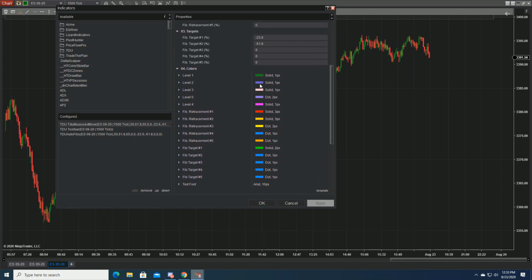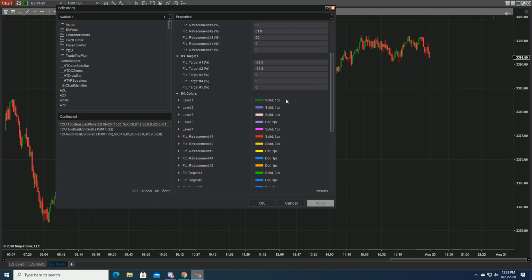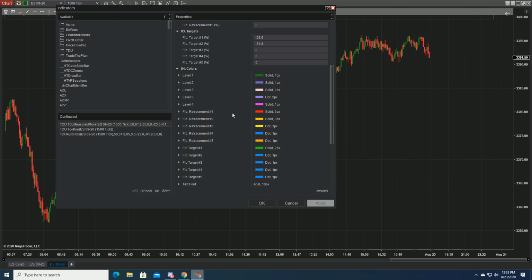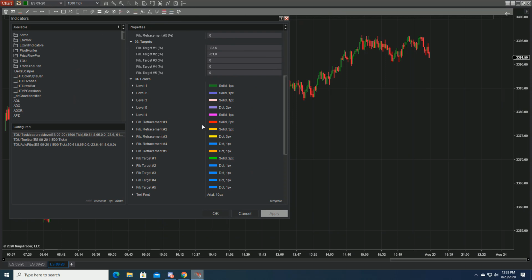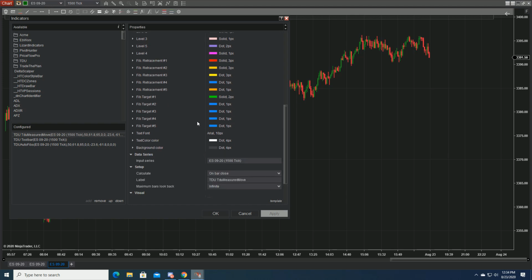Now, for me, because I don't want to see any of those lines, I don't really care about any of this. But what I do care about is my color coding here, and this is just from habit. So I like my 50s to be red. I like my golden zone. I use gold and yellow for those two. And for targets, you see down here, now we've added additional targets. I like that first target in bright green. I don't want to miss it. And then I put my second target in blue in a dotted format here.